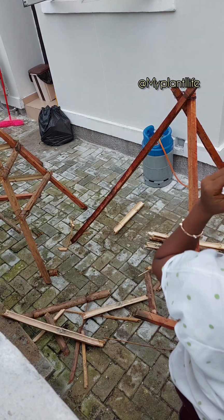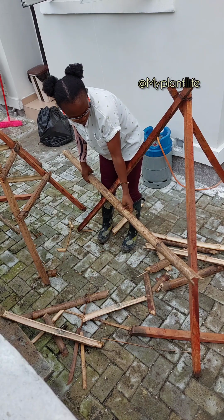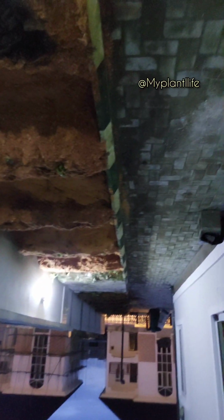So I decided to build a triangle trellis so we can manage space really well. As you can see, the garden is not so big. So after building the trellis, it was time for me to put the cucumber seeds in the ground. I didn't come with the cucumber seedlings. We were here till, see, it was getting late.